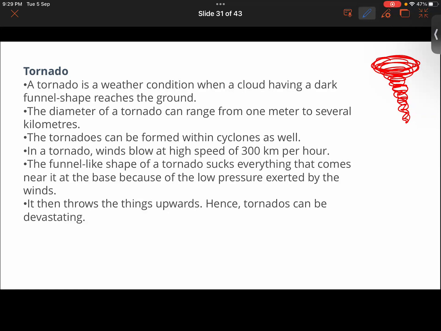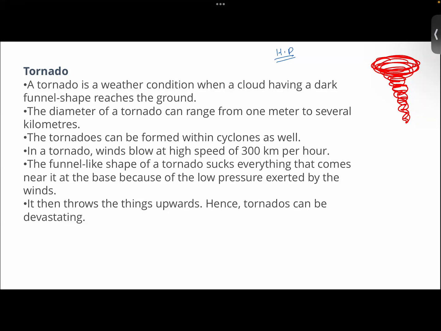So tornadoes are very rare, right? Yeah, they are rare, but still, you see, it is generated due to several factors. For example, if there is a high pressure difference, a high amount of difference between two regions, then it will lead to development of high winds. Okay, winds with a high intensity will be flowing in that region.